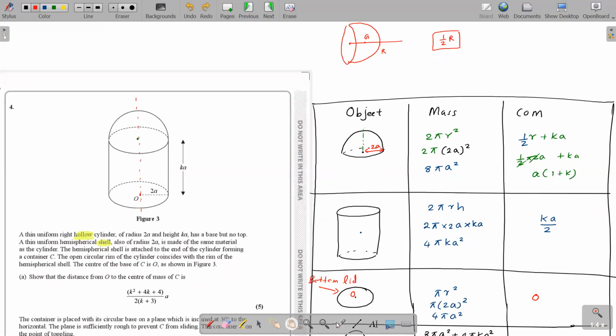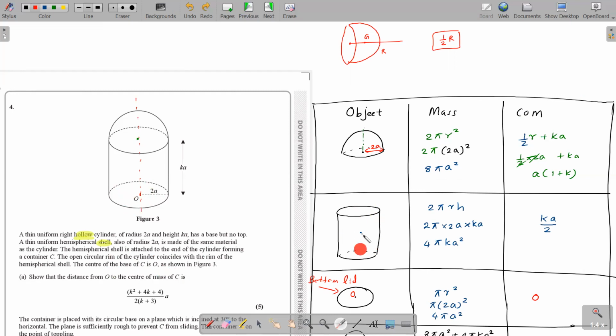So moving on to the cylinder. When you're considering the mass, remember in this case of the cylinder, there's no top lid, right? But I think you saw there is a bottom lid, because the bottom of the thing is closed. They say it here. When you read the question carefully, you have a lid at the bottom.